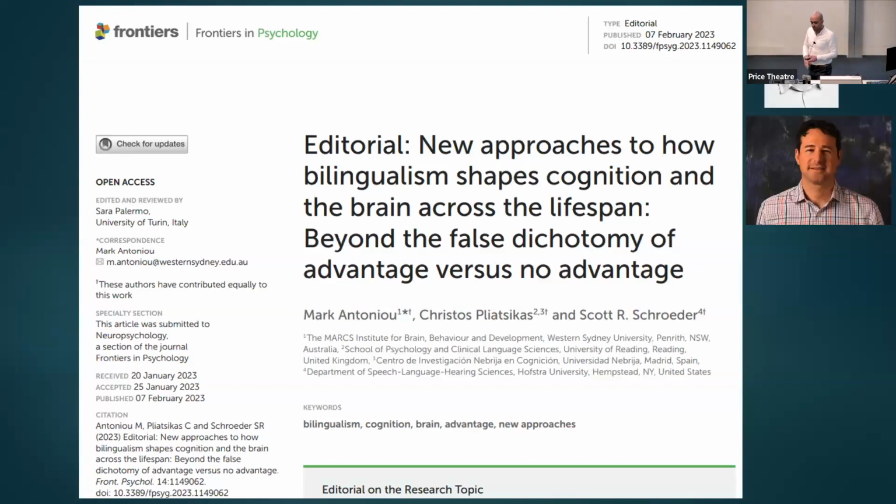So, familiar face in this slide. We have been talking about how bilingualism should be viewed as a continuous experience when it comes to cognition in the brain. This punchy versus controversial title was there on purpose. So I would invite you to go back to the special issue that we edited with Mark very recently. There's a lot of interesting papers there, and this special issue has hosted the work of many of you in this audience. And thank you very, very much for contributing.